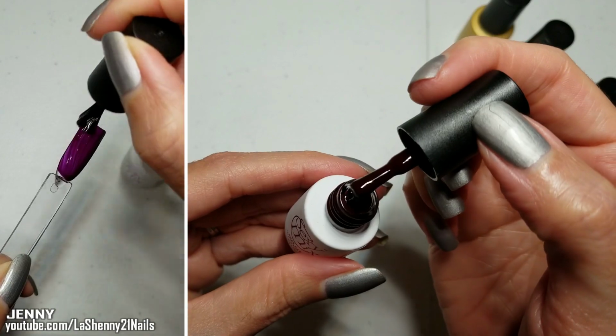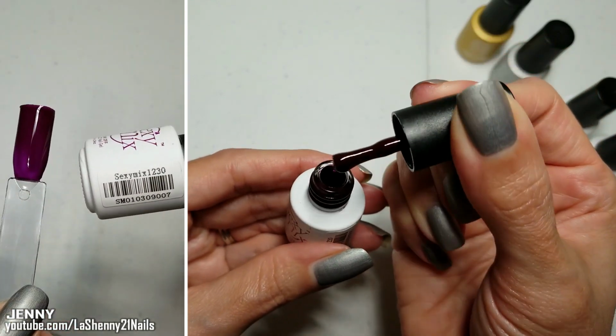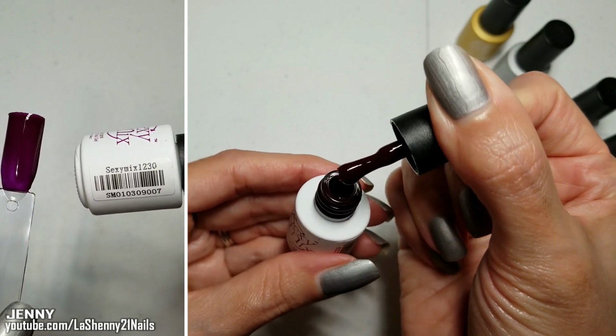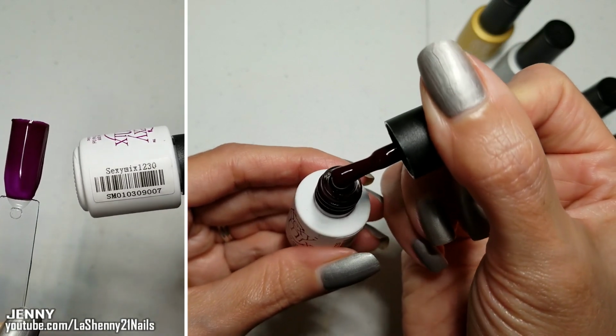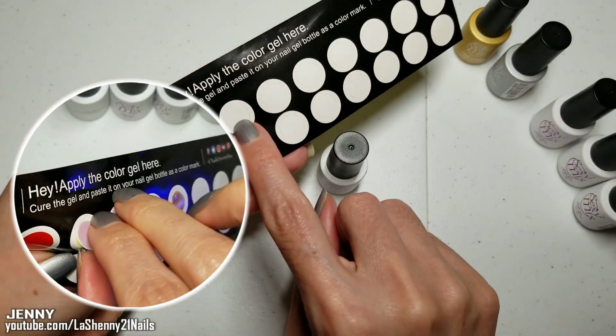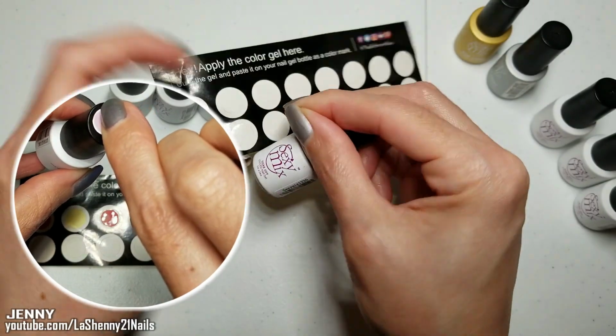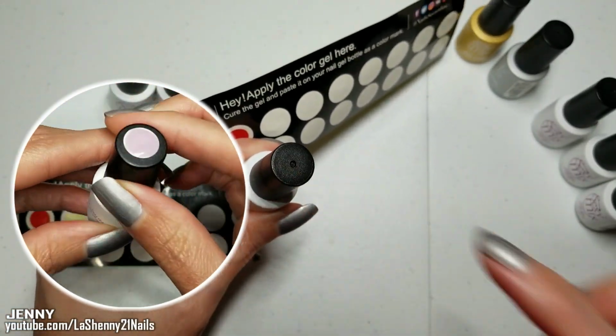Wow, this color is gorgeous for the fall. It's a very deep red, deep burgundy shade. Wow, it is gorgeous. It almost looks black. Oh, you can use these little stickers and you paint the color on top, and then you can just peel them off and put it on top.